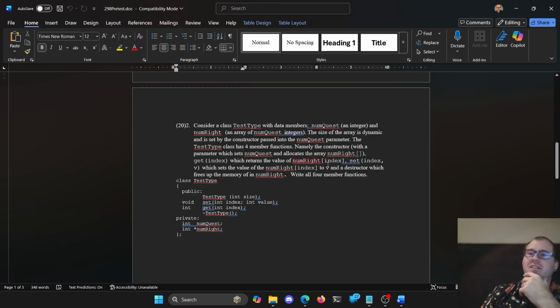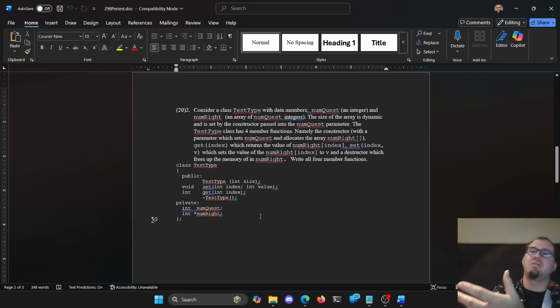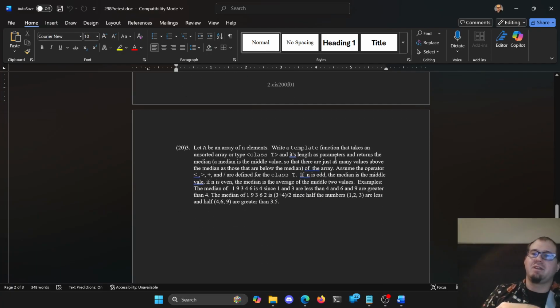So you're fleshing out this class here. Again, nothing too interesting, but then also the destructor, which makes sure we free up some memory here, with some of that dynamic memory stuff we looked at from 200, making sure we can do that one. And then the last one here is a template function, right? Bringing back all that template function funness here, making sure we're good with that.